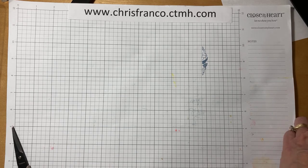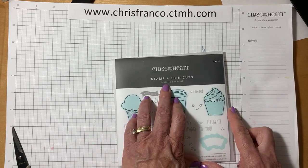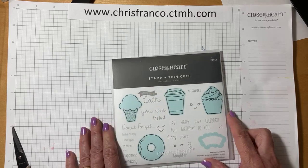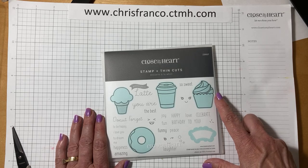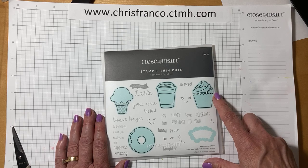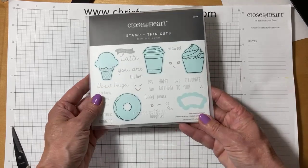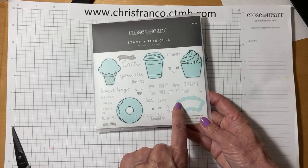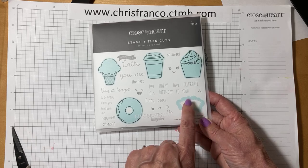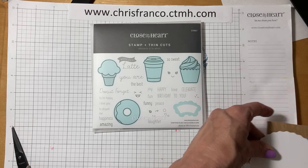For my first card, I thought I would use this Close to My Heart set called Desserts a la Whirl. Now, this was in the last supplement, so it was, let's see, we're in August. It was in the May June catalog, but you can still find it in the online only section. What I like about it is it has this little opening here that coordinates with the card front spinner die, and I'll show you exactly what I mean.